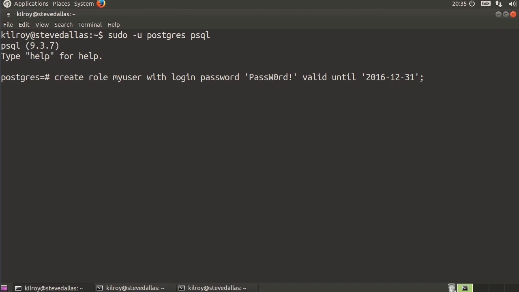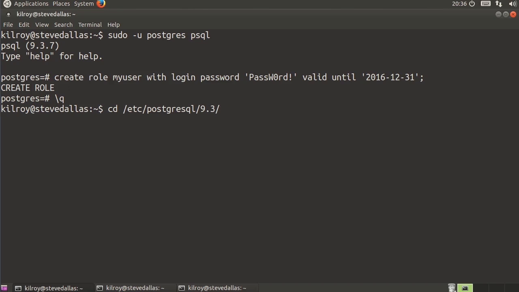One of the nice things about PostgreSQL actually is that I can create a user with a specific time period in mind. So I can make this particular user valid for, let's say, a month, a year and a half, 2 months, whatever it turns out to be. I can make it valid to a specific point in time so that it's no longer useful after that point in time. That can help protect me in the case where I've got a lot of users sitting around that I have created and then just kind of forgotten about. What I may end up doing is having to go through my database and all of my users and culling those users from time to time.